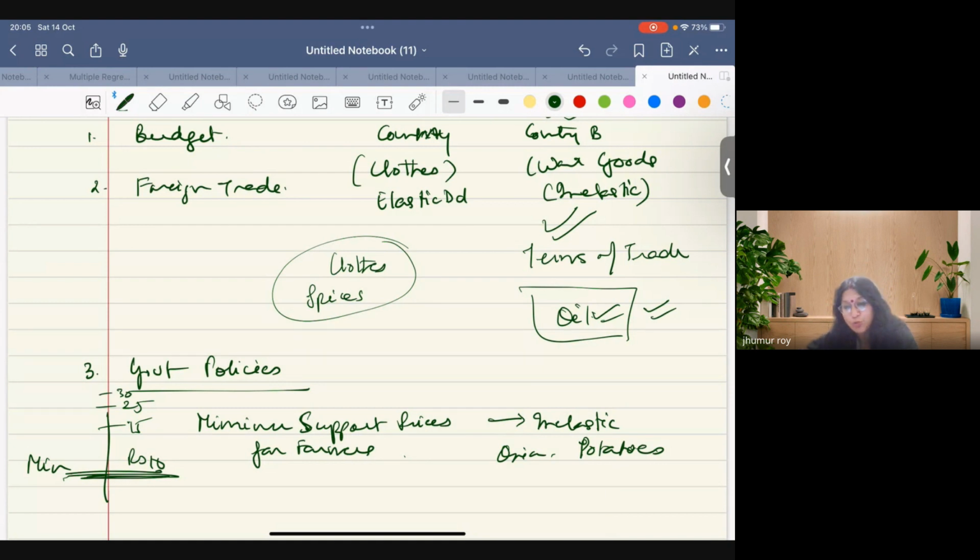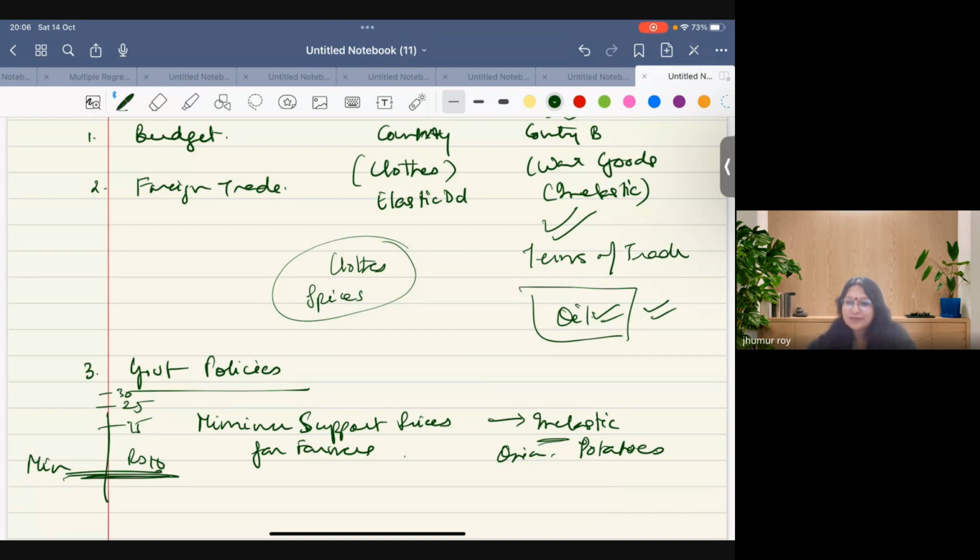So this is required because we are talking about inelastic demand. If it was elastic, no problem. If the price was less, people would have bought more and more quantities. But because it is inelastic, people cannot go and purchase more quantity, because food articles we can't do anything about. So that's why it is not something which farmers can do anything about, or something that we can't do anything about. So it is a difficult situation for farmers as such.